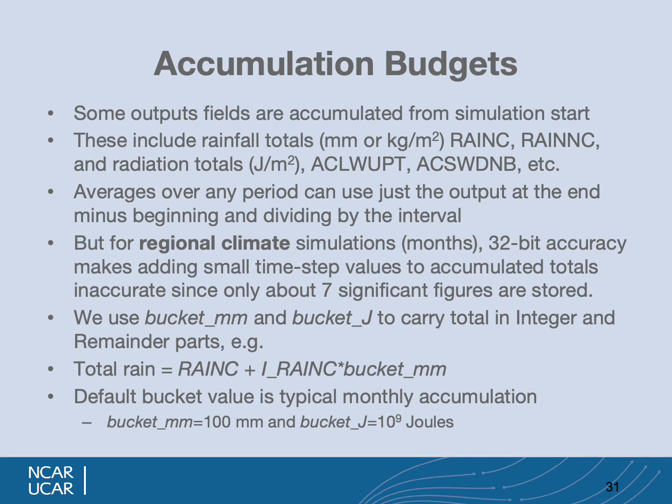So accumulation budgets, when you're doing very long simulations, we have these accumulation fields, the rainfall and the accumulated longwave and shortwave, for example, budgets. And the rainfall is in millimeters since the simulation start, and these budgets are also since the simulation starts in joules per square meter. So to capture the average over a period, you would have to subtract one from the other, the end of the period from the beginning, and then divide by the interval. And that'll turn this to watts per square meter, for example, or millimeters per day, whatever units you want to use.